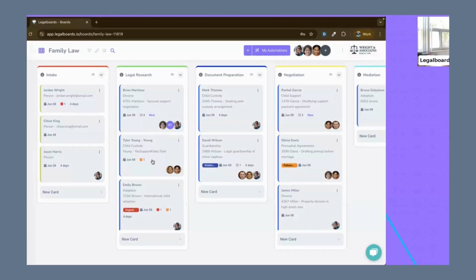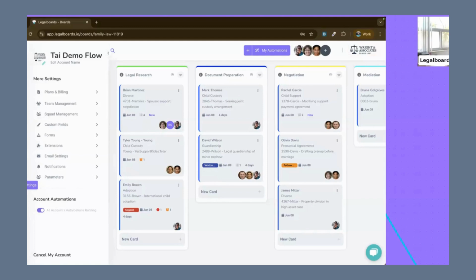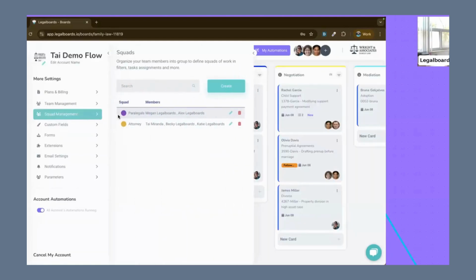And you start putting those tasks into buckets. You could create those buckets here, or squads. Here in Legalboards, we call them squads. So here in settings, I have this squad management, and I can create my squads here. So I have my squad of paralegals, and here I have Megan and Alex. I also have a squad of attorneys: Ty, Becky, and Katie.